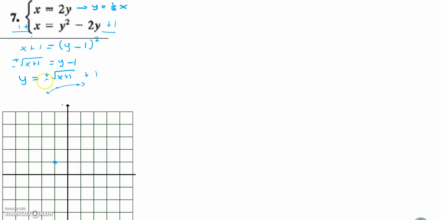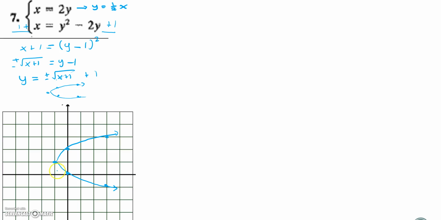So that would be the positive, and then the negative would be a reflection across your x-axis, and it would look like this. So you're going to go over 1, and then you're going to reflect it. If this was kind of like the origin, then you go 1, 2, 3, 4, and if you took the square root of 4, you'd get 2, and then you'd reflect it down as well. And so here is your sideways parabola, or your plus or minus square root function. Either way.